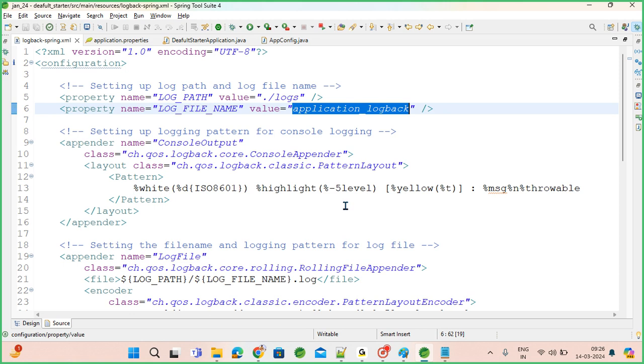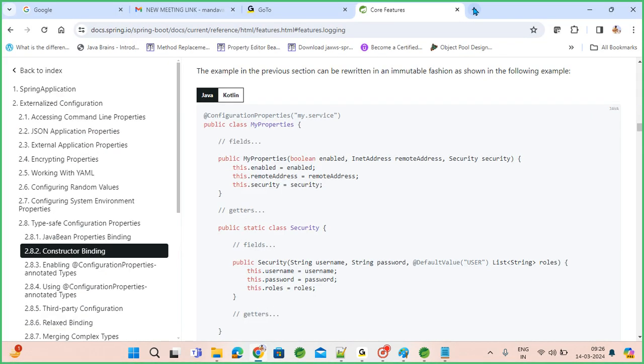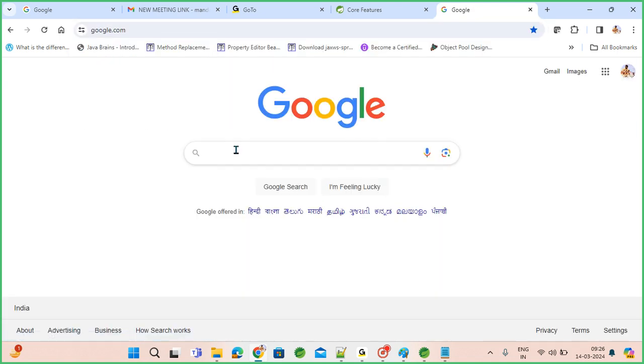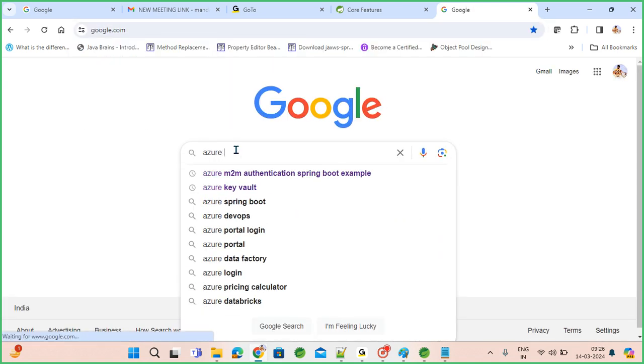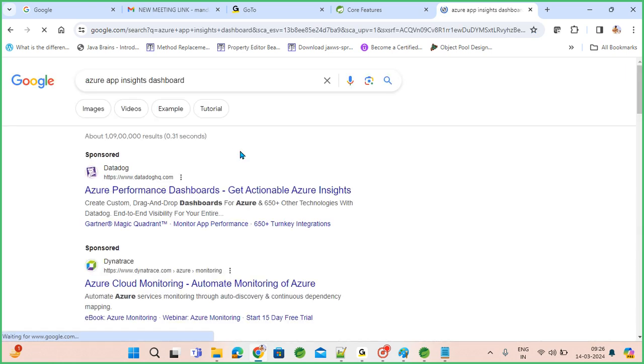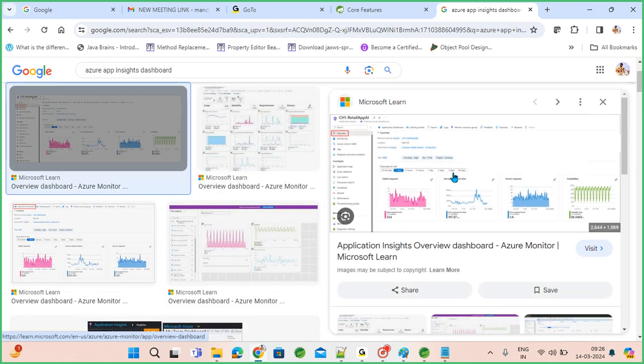It will upload your log into a specific log server. Then it will be easy to analyze logs. Instead of a local machine, we can configure any cloud-based Azure Application Insights dashboard. Yeah, this is how the dashboard looks.